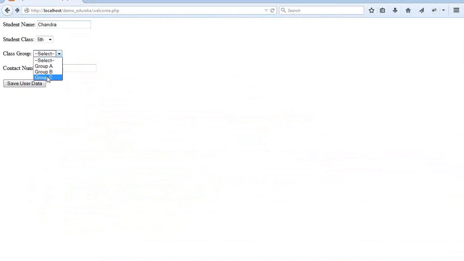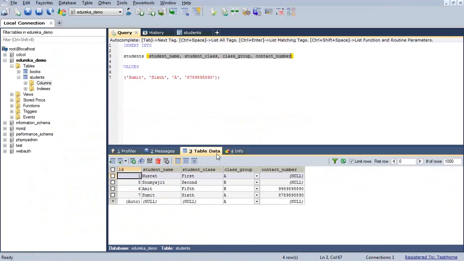Class name is fifth. Group I'm going to select is group B, and contact number is this. Now when I click on save user data, it is saying the record inserted successfully. Now if we check our table, you see for ID 8, Chandra, 5th, B, and this number. So the record gets inserted into the database.